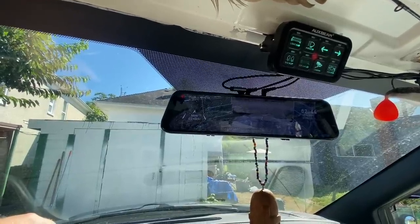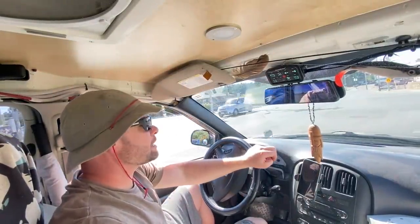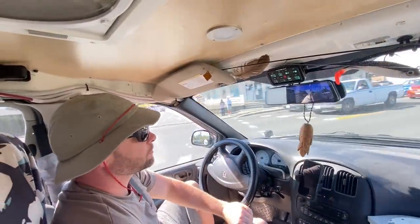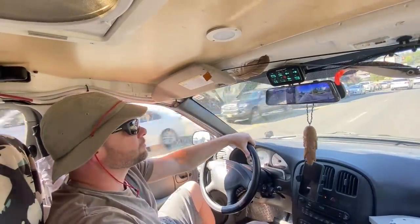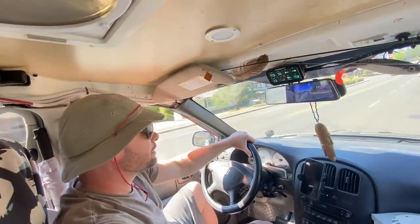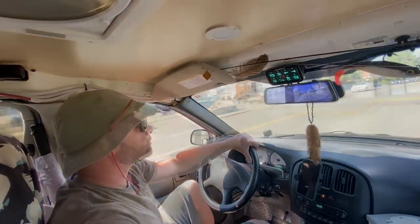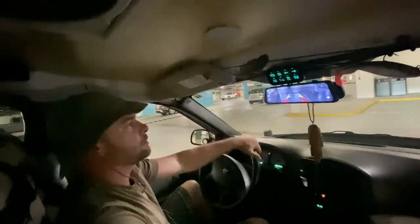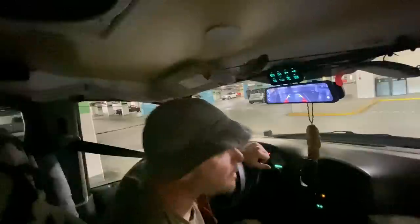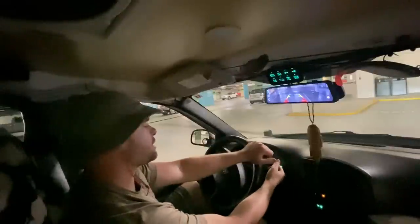Okay, sweet. So what I'm gonna do is just find a place where I can back up against something and see how that looks. Get a way better view of the back. Just in my mirror, when I look back, I don't see as much. So that's really nice. It's a little bit off and feels uneven between the lines. So the camera needs to be angled a bit. I'll have to change that.